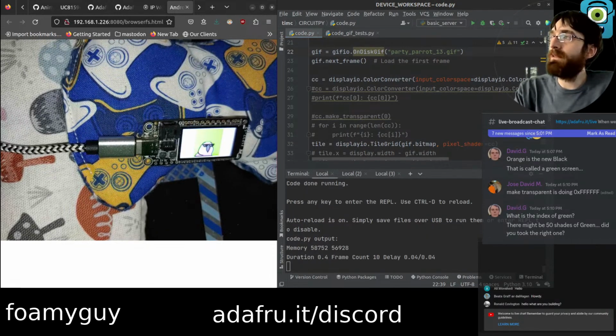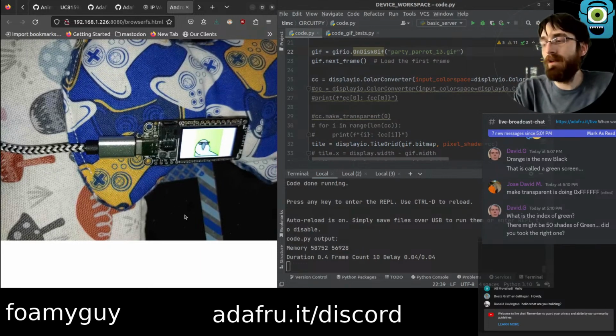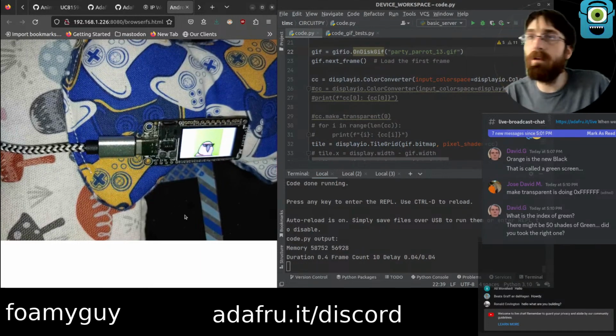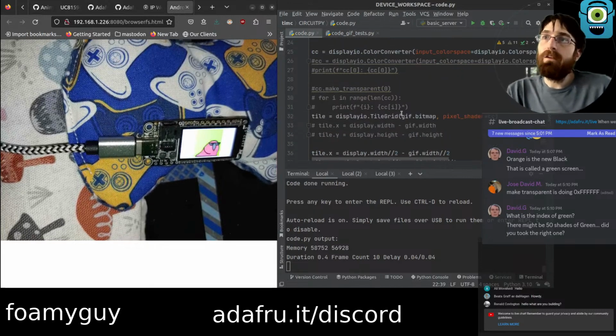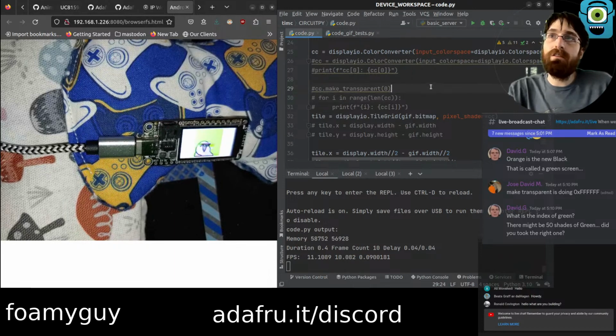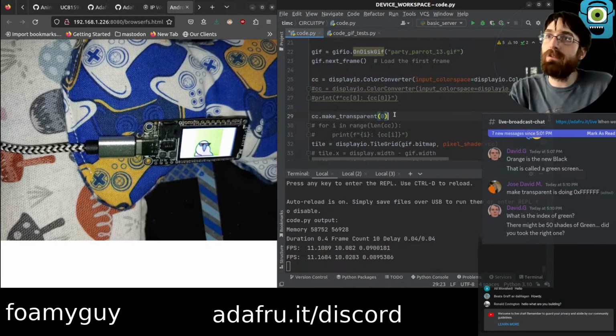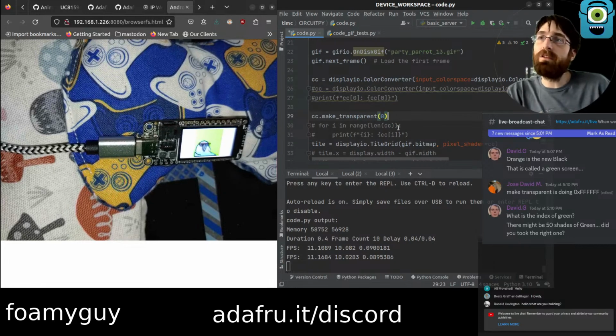Maybe 50 Shades of Green. Did you look at the right one? Yeah, there are more shades of green, and I am not positive that I got the right one, but I'm pretty sure that I did because it's the most highlightery one. And even if I didn't get the right one, I definitely put a green at index 0. So the fact that it made black disappear tells me that the palette's not actually working quite how I thought it did, basically.